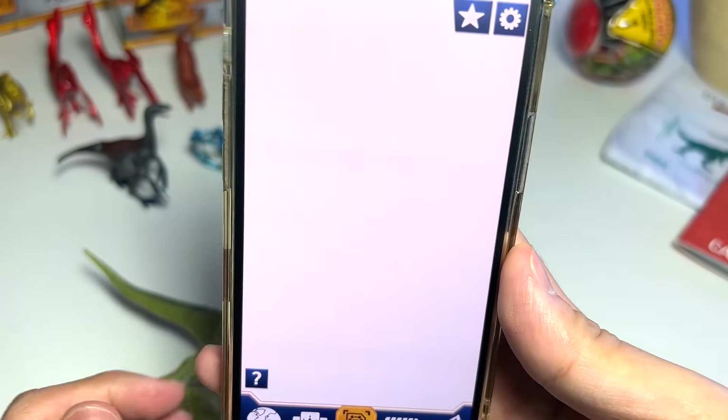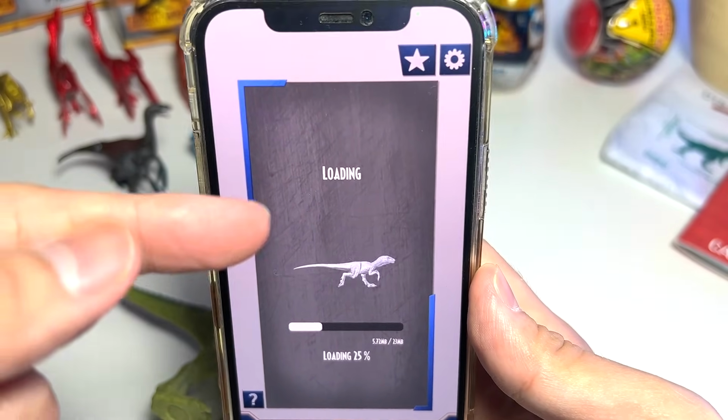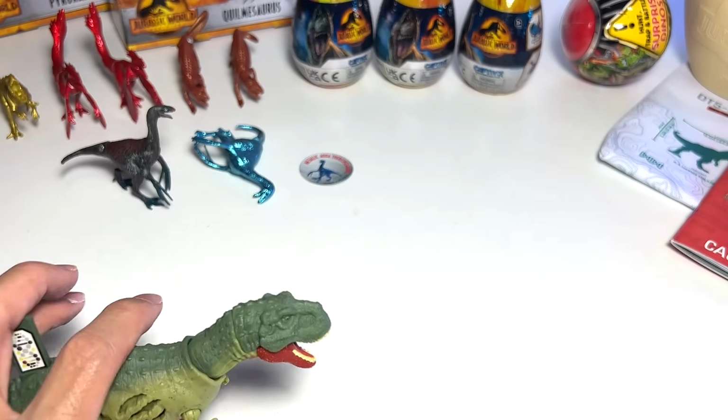Okay, we got it. Hopefully we have some internet connection, otherwise it will take a long time because I'm at the basement, so it's going to be kind of slow. You can see it's still loading. Let me put this away first and let's do another comparison with the Giganotosaurus.